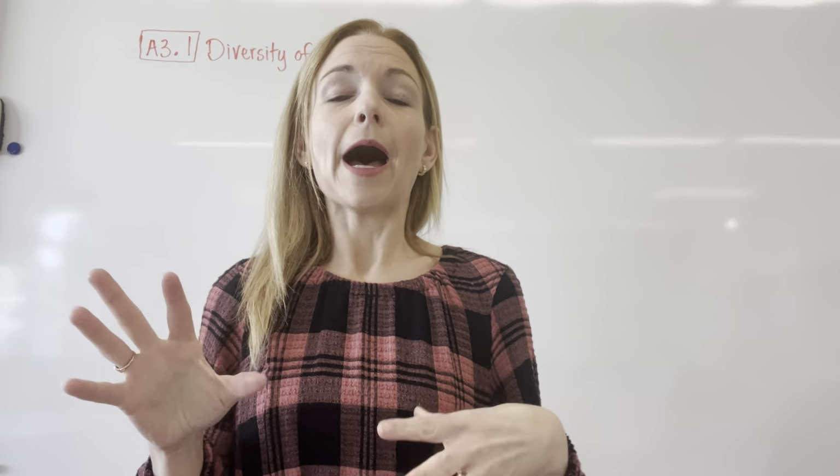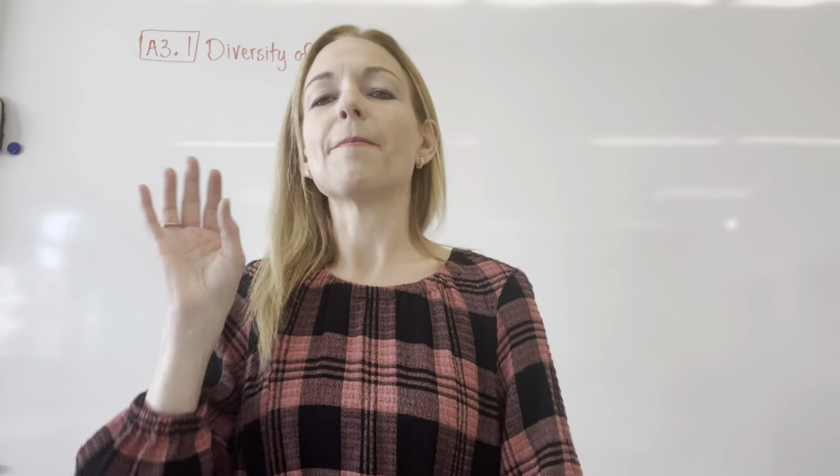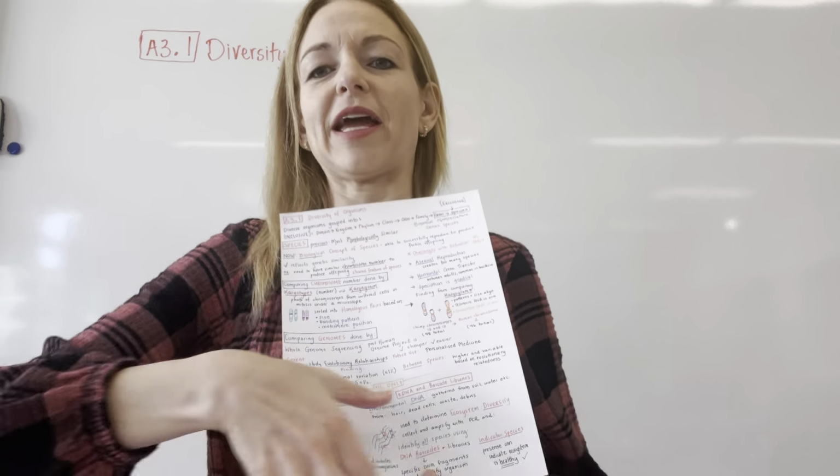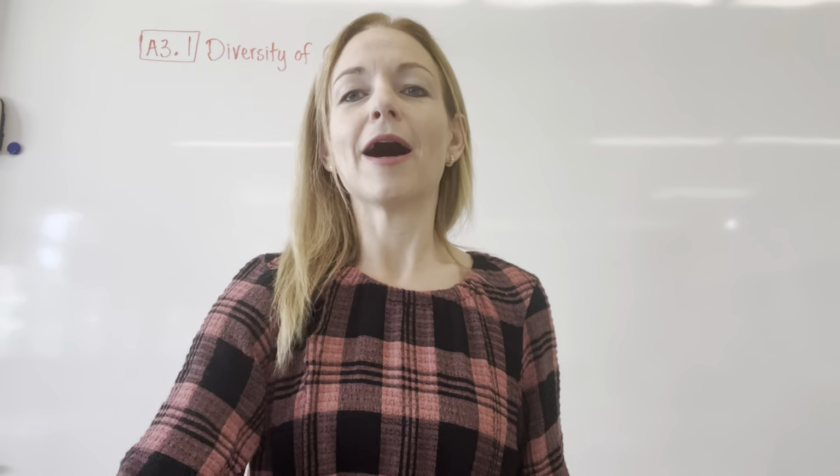So we'll start with A3.1. A3.1 is SL and HL, whereas A3.2 is HL only. And so the first section will be for everybody, and then there'll be a little HL section at the end. You don't need to write super tiny. These topics are not quite as full, so feel free to write at your slightly more normal size.